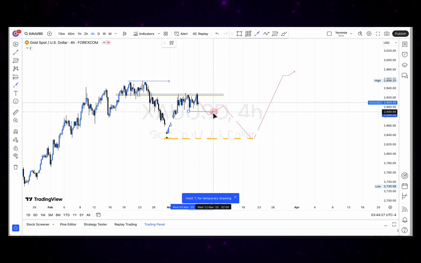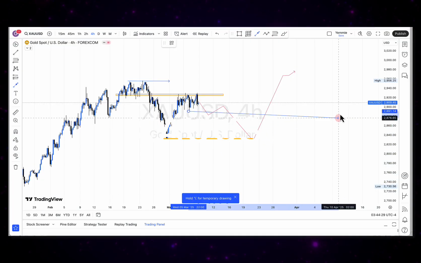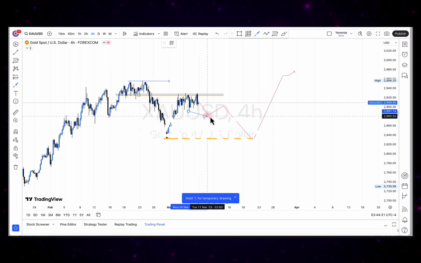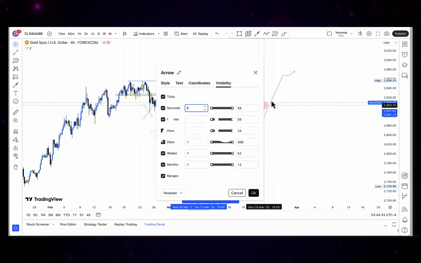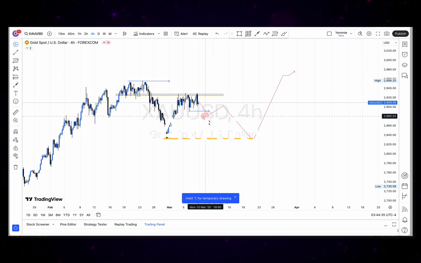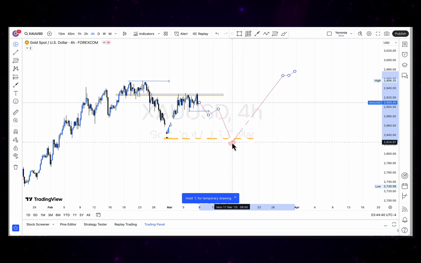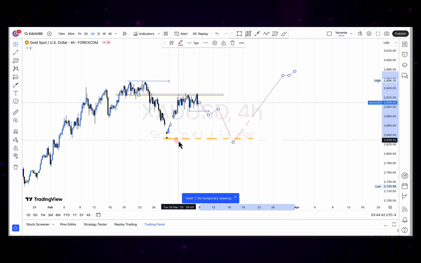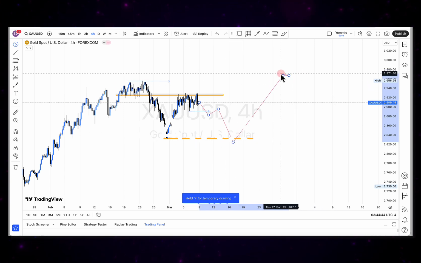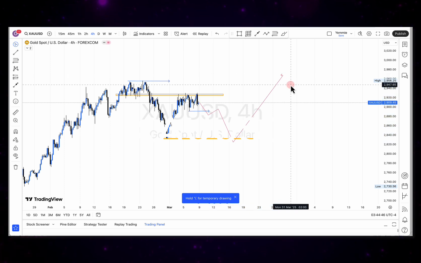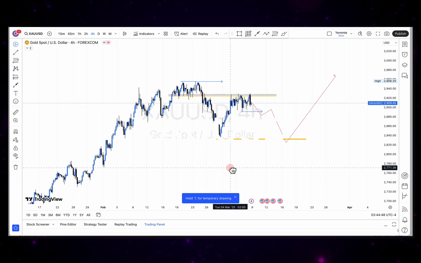Can you see something like this? So I'm expecting this to happen in the market, and when that happens, look at this. So I'm expecting something like this to happen in the market. And where that happens, I'm expecting a retracement to that zone. And from there, we have more sells to take out this level, grab liquidity, and come back to the all-time high. This is my anticipation on gold, actually.